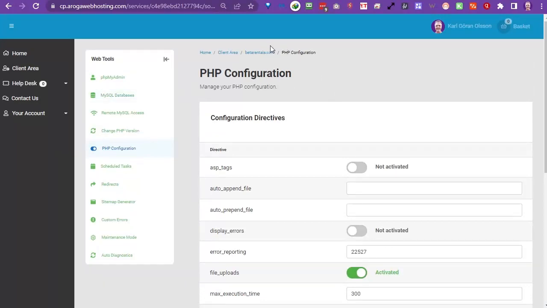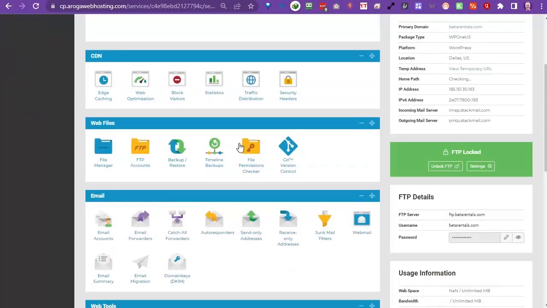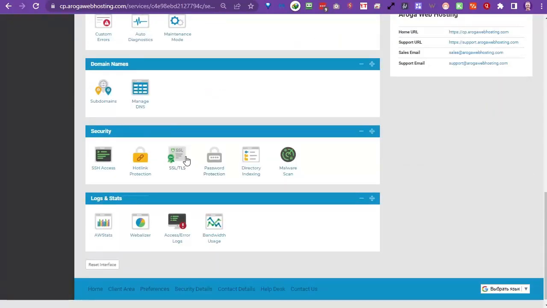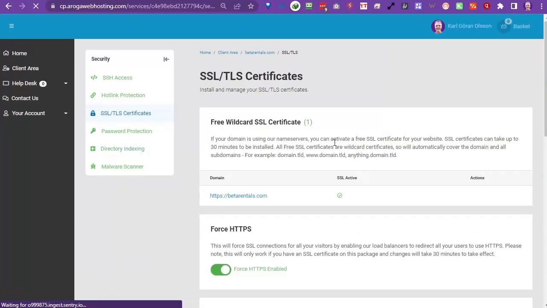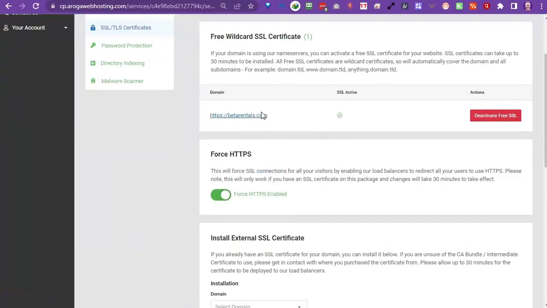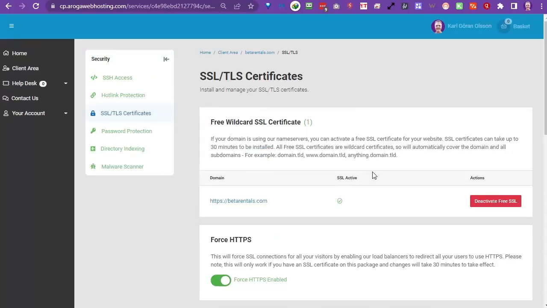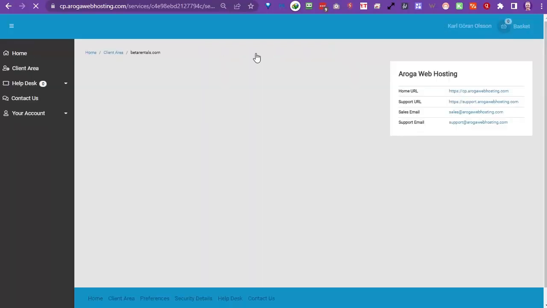The third thing in this control panel setup is the SSL, of course. So here you just check. In this case I already installed it a long time ago, otherwise you see a red X here, and you have to activate it through a green button here, and after that it's ready. It takes about half an hour, but you can directly also force HTTPS here. So that's what you should do. And with that we are ready with the configuration in the control panel.